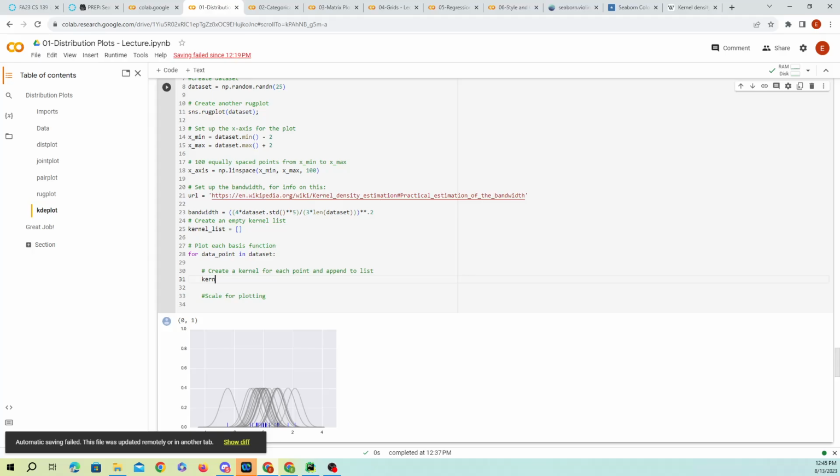So we're going to use stats.norm to normalize the values of our data point using the formula from our bandwidth, dot pdf x-axis. And then we're going to take that kernel and add it to our list.